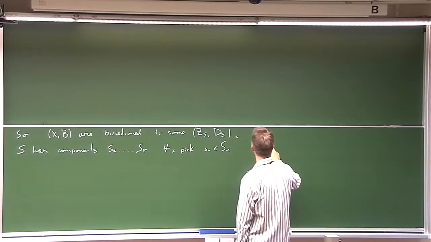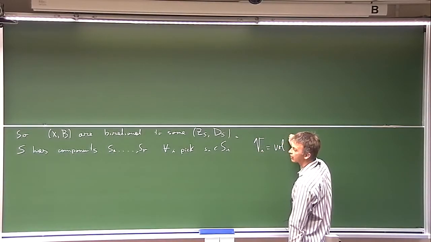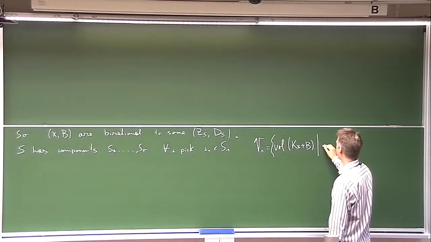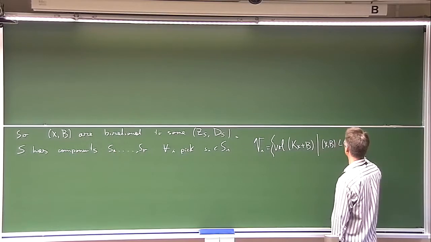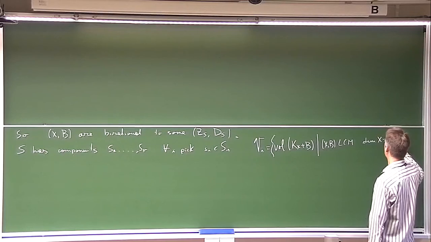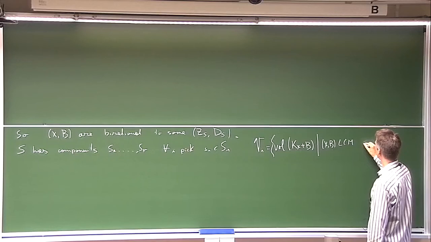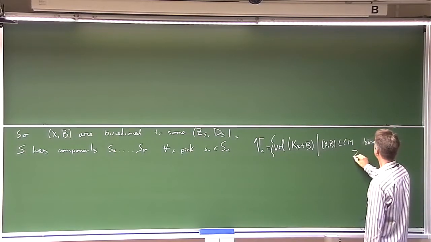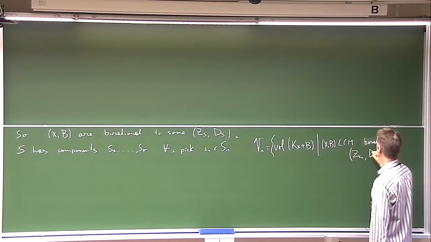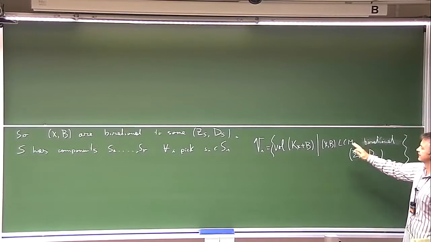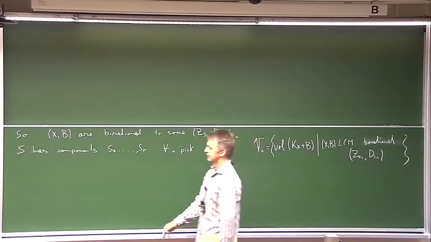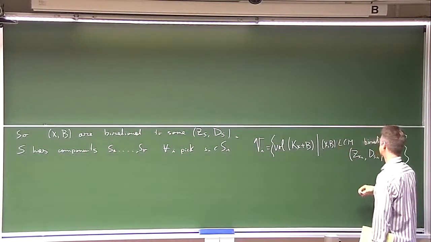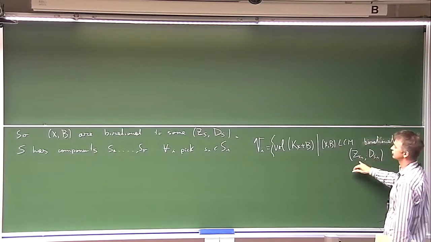let's call it V_i, the set of volumes now of pairs of the form log canonical pairs X, B, where the dimension of X is equal to n, and which is birational to this fixed fiber Z_{s_i}, D_{s_i}. Right. So clearly these V_i are a subset of this set that I want to show satisfies the DCC. Okay, so I guess I should be more precise. If it's going to be birational to this, it's clear that the dimension is n.